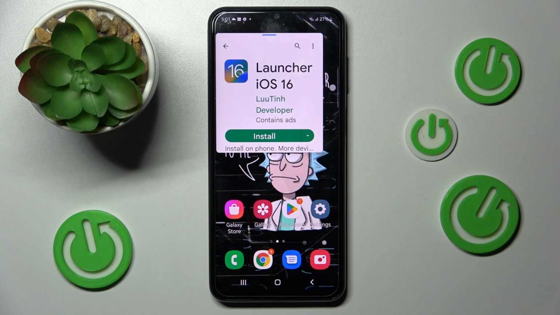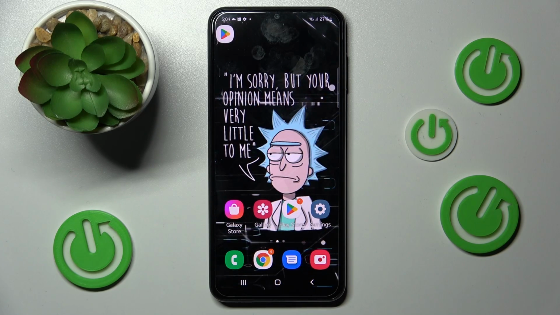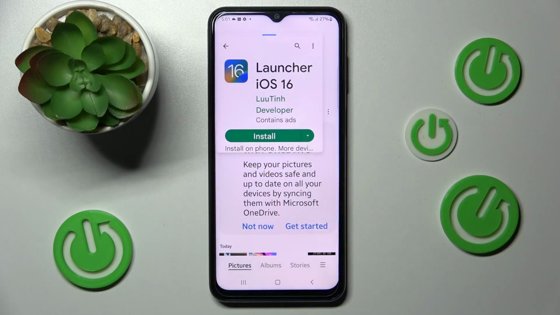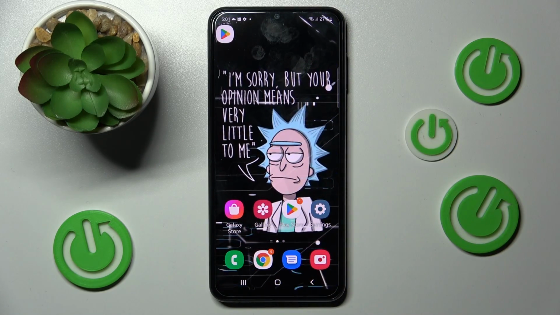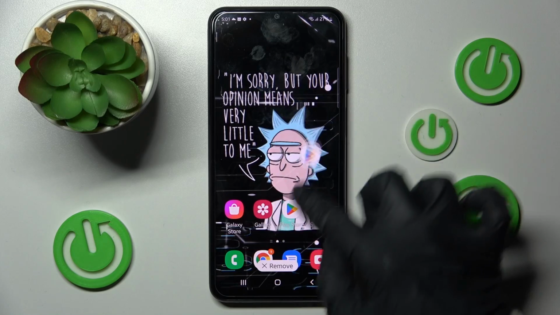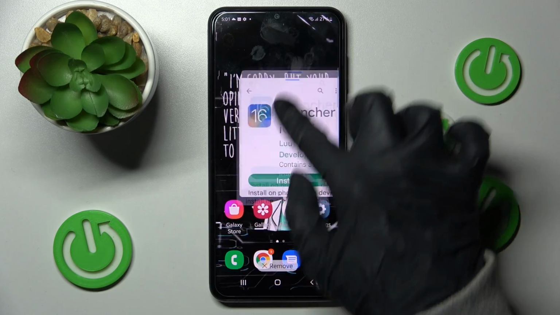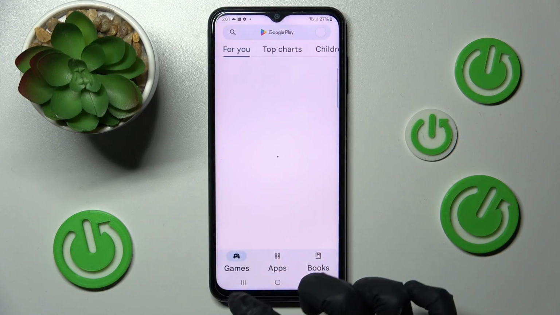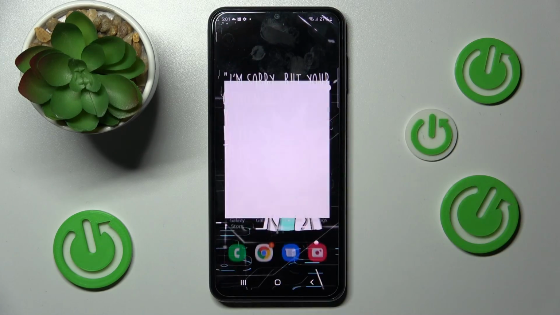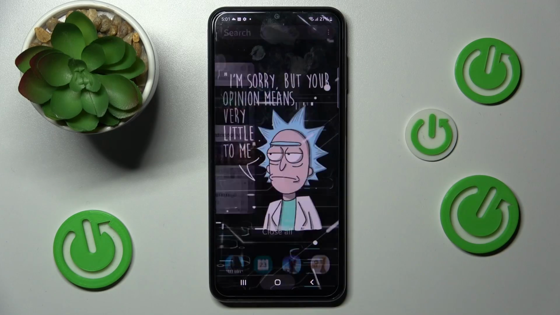Then, in order to make it smaller, click on Home button. And in order to use it to overlay the other apps, tap on both. Now you can also close your app by clicking on this bubble and choosing Remove section, or doing the same with the window. You can also just simply swipe your app in the background.